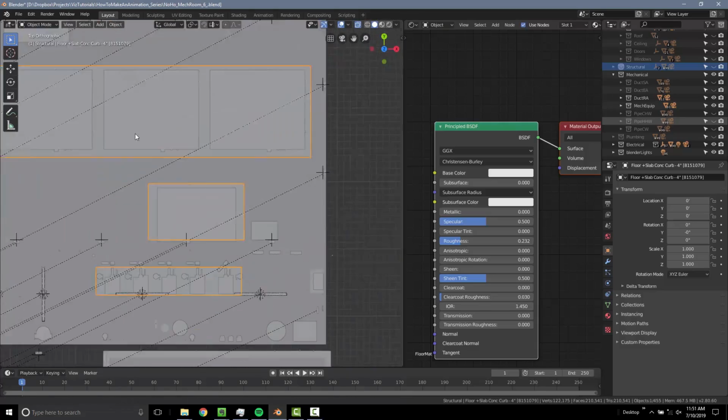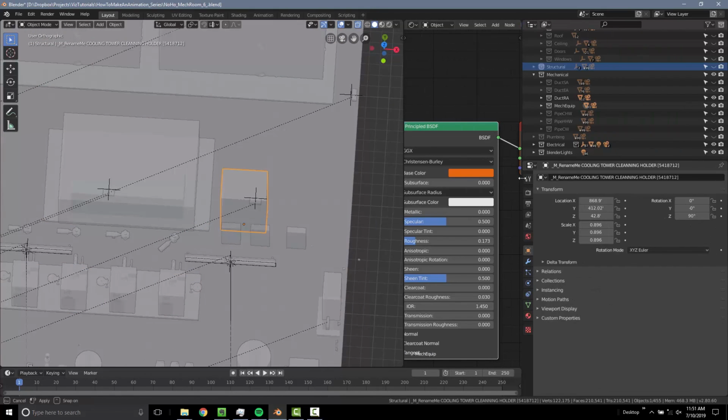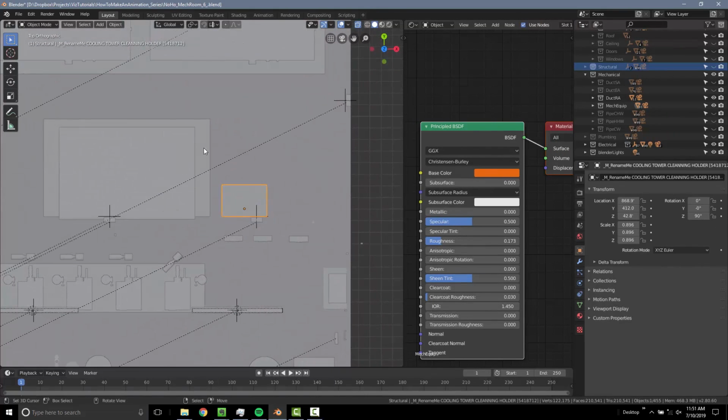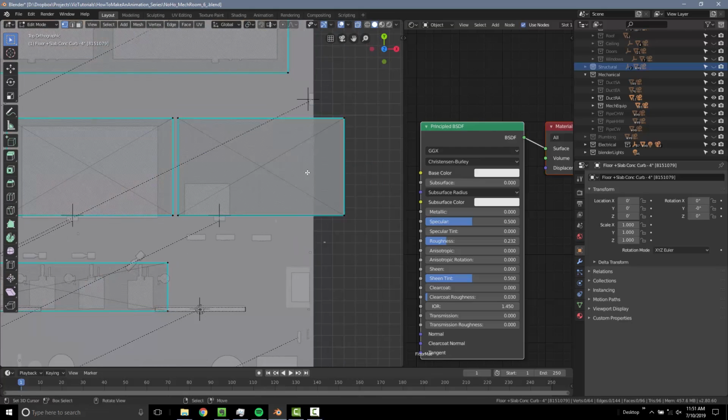Yeah, like that. What's that? That's random make-up cooling tower cleaning holder. Cute. I'm going to select this stuff, copy it, Shift D, make it smaller.